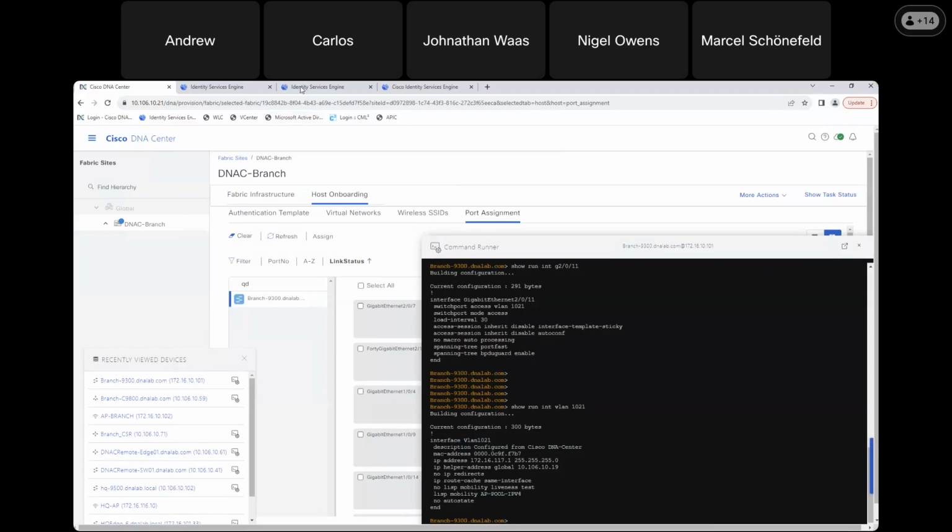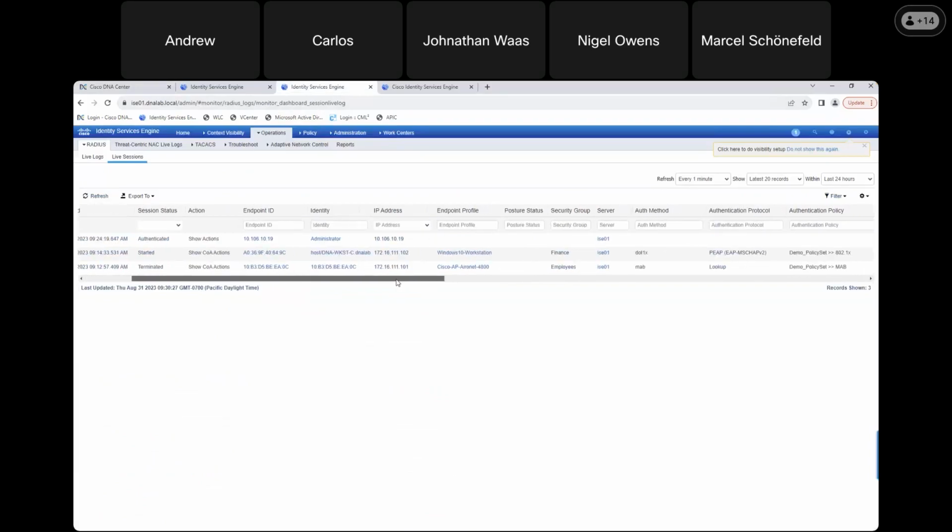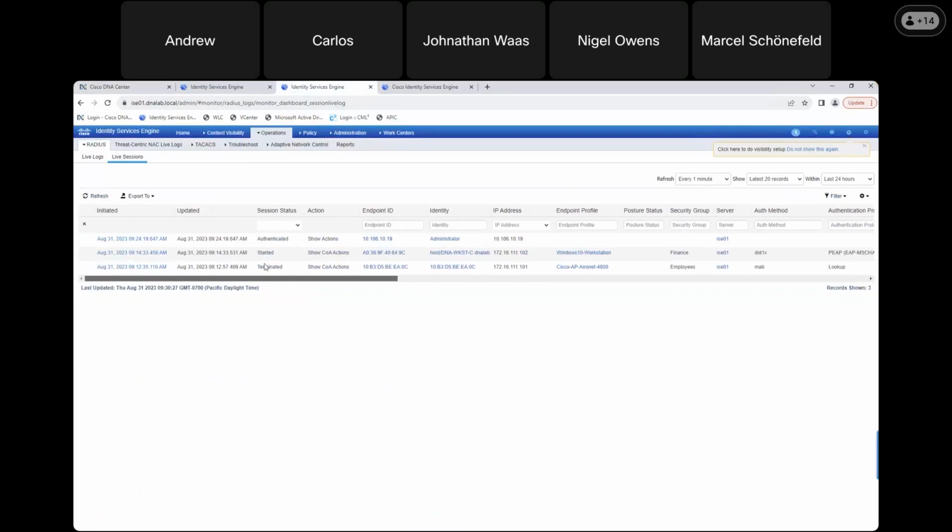Okay. And if we look over here on ICE, we should see that session terminated because it's not authenticating on ICE anymore. So this has been removed. So that's how we can manually configure an interface, force it into a specific group. We can do that with users as well.